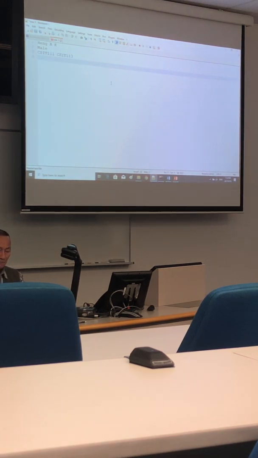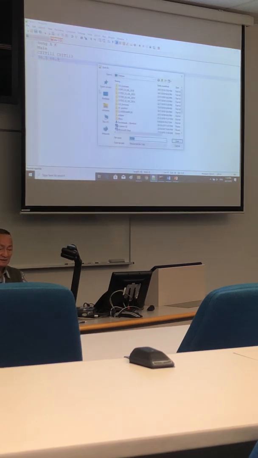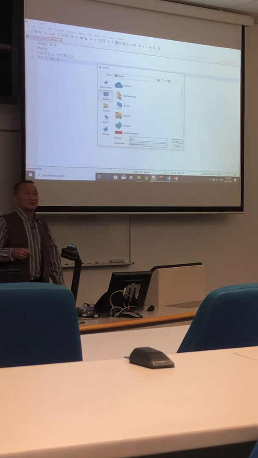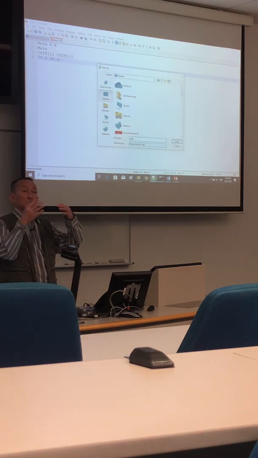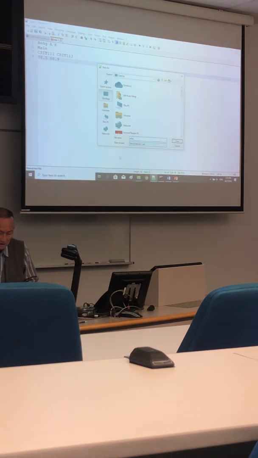I also have the marks for the two subjects, right? So assume that I only have one record. I try to save as on the desktop. I give a name, suppose I call this data file info, and it is a text file, .txt. If this is a text file, you can use Notepad to open it to see the content, right? So now I save on the desktop.